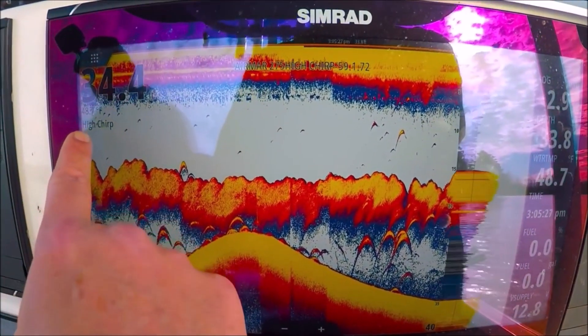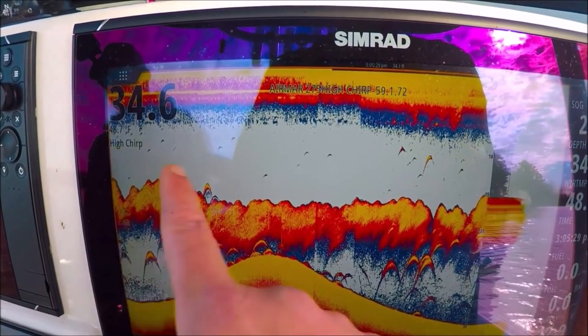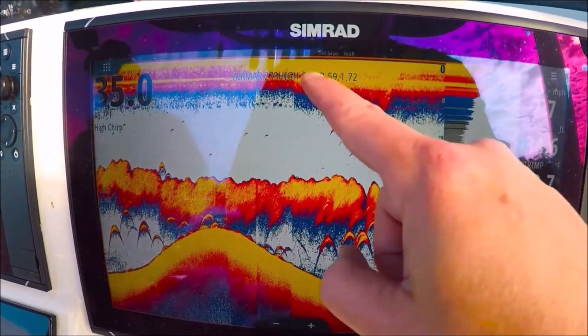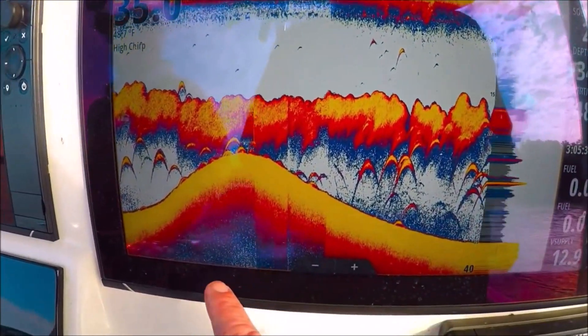Over here you have your temperature, the frequency you're in, which channel you selected. Our menu is here. Now to select your menu, you notice this box is orange around the panel of the echo sounder.